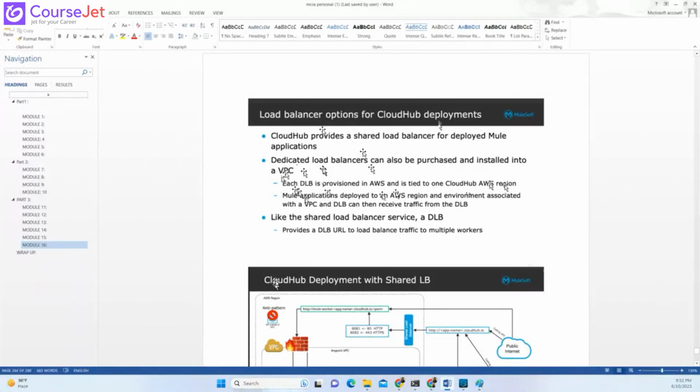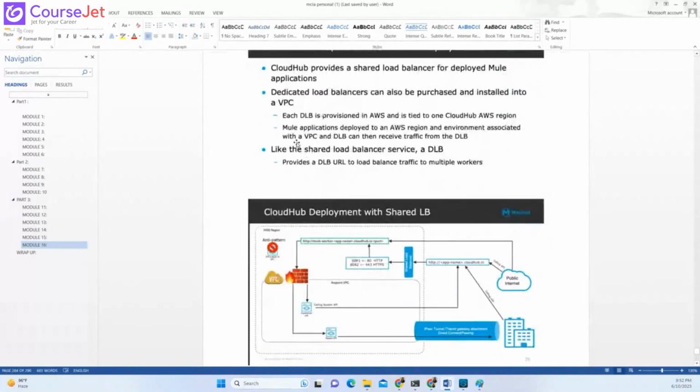It should be in the same region; your application needs to be deployed in the same region. Next, Mule applications deployed to an AWS region and the environment associated with the VPC and DLB can then receive the traffic from the DLB.